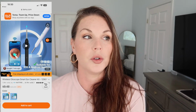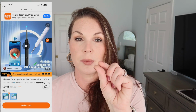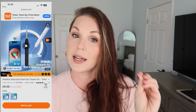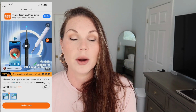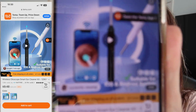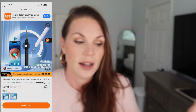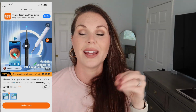I was able to use it on every person in the house. Mine is Chris, and they do have replacement ear tips, so you're not using the same thing in each person. It helps you clean out your ears, and it helps you see what's in there. You download an app, and the camera was so incredibly clear. It was mind-boggling.